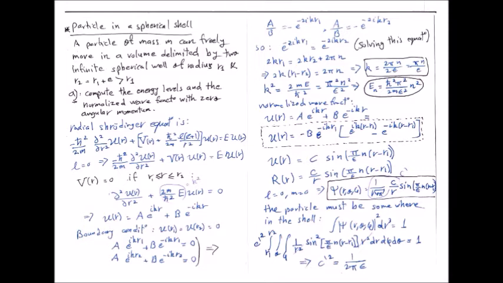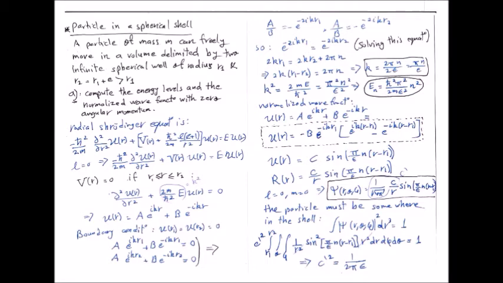That gives us a hint to start from the radial Schrödinger equation, which is minus h bar squared over 2m d square over d r square u(r) plus V effective, which is a collection of two terms, V(r) plus something that is a function of L, times u(r), equal to E u(r). Since we have spherical symmetry, it's enough to consider L equals 0, and then we have this equation where L equals 0. I have just V(r) u(r) equal.